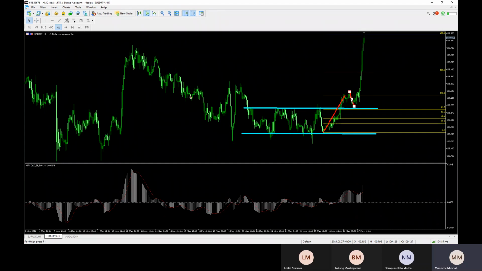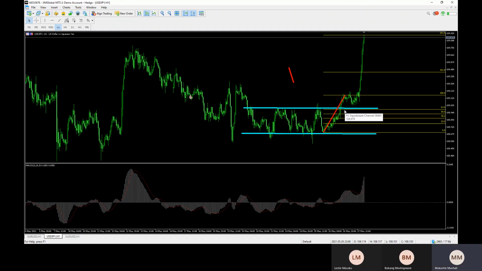So that's essentially how this channel works. I don't know if you guys have any questions about how to use these tools that I'm using. Do we have anybody that has any question? I'm about to wrap up now. So is there anybody who has a question? Do you guys understand how I use the Fibonacci to determine the exit levels and how we use the channels to determine the entry levels?